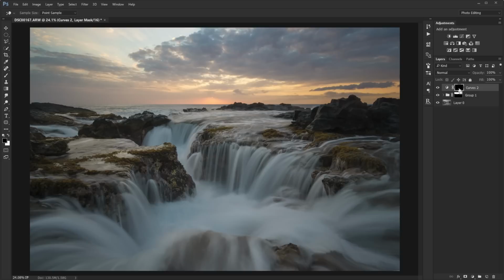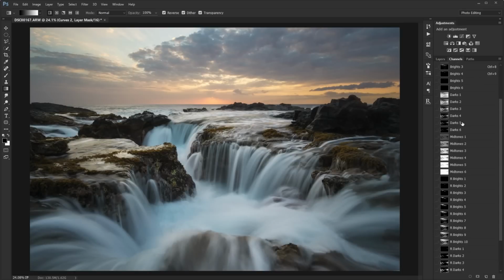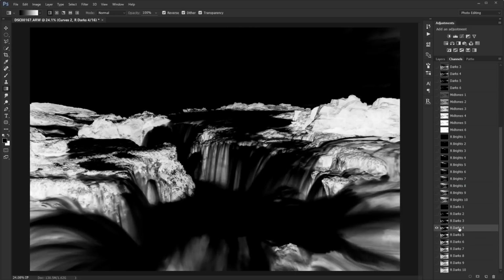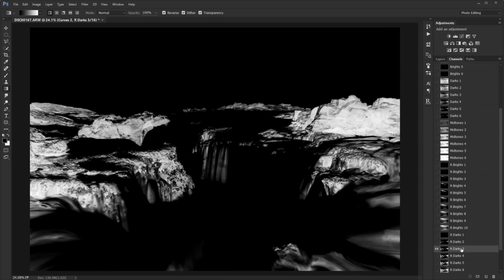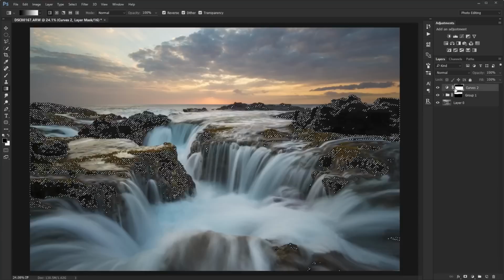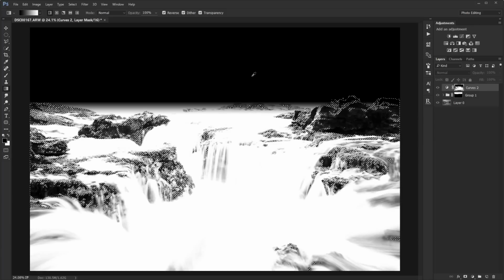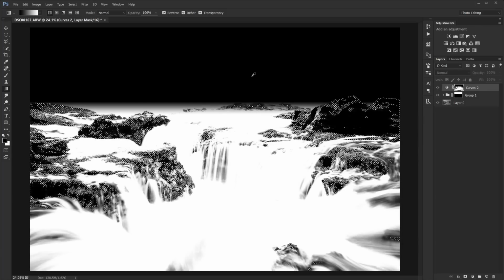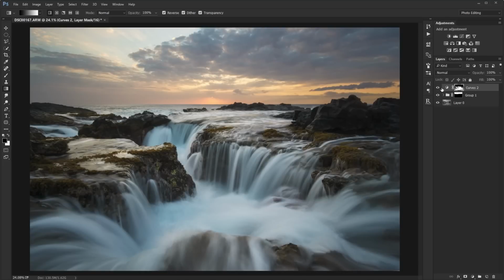Alright, I'm going to press Control I on this mask and then just use a gradient just so that it's in the foreground. And I don't want this curve adjustment to affect the dark areas, so I'm going to go to a darks mask. Let's see. I'm going to go ahead and select darks 3. And I'm going to apply that to the layer mask multiple times. So using a black color, I'm going to press Alt and Delete to fill the selection. And I'm going to fill that multiple times. Alright, so now the darks aren't being affected.